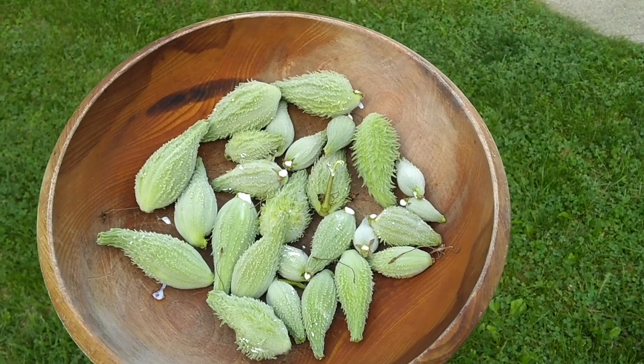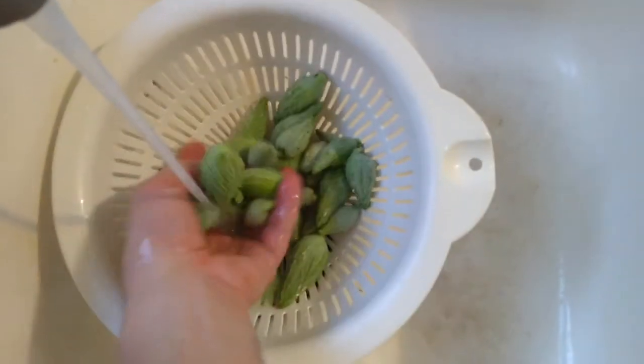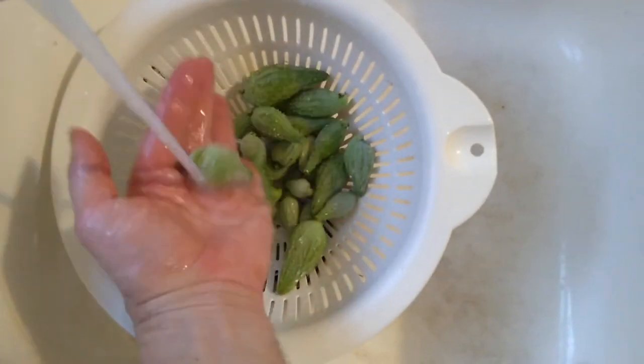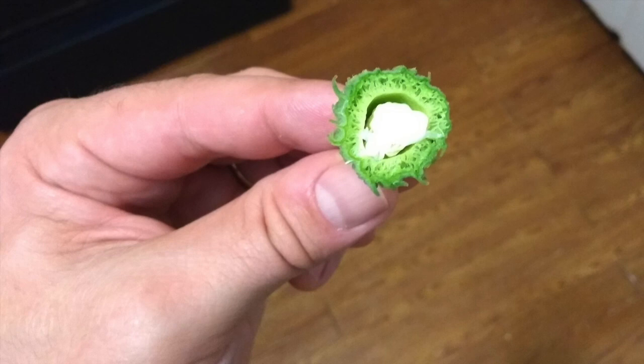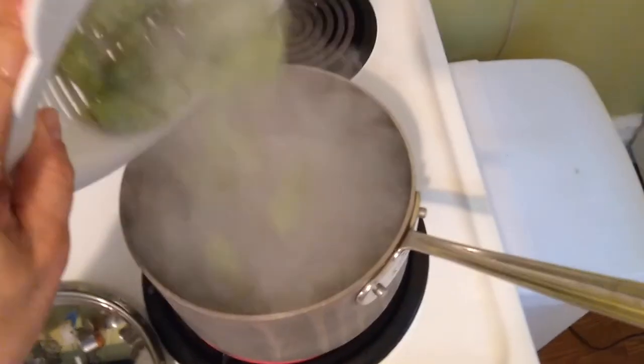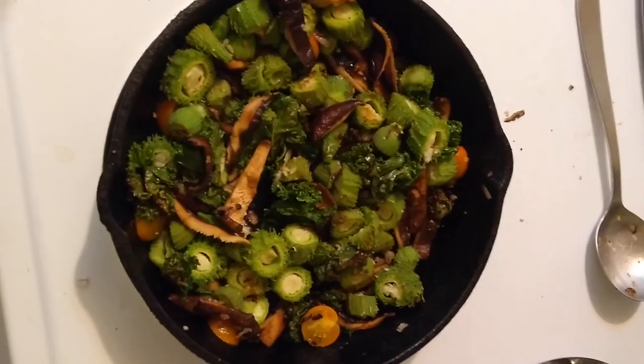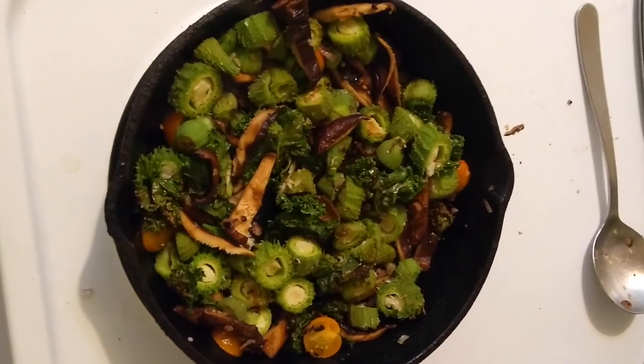Here are a bunch of pods that I've collected. You can see that the silk and the seeds still haven't matured. The inside is almost cheese-like. It's probably not necessary, but I boil all the pods for about a minute, then cut them up and add them to a stir fry. Delicious.